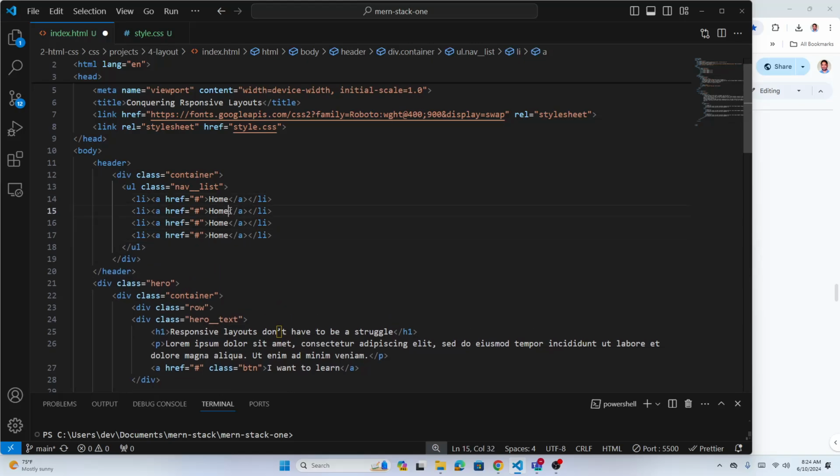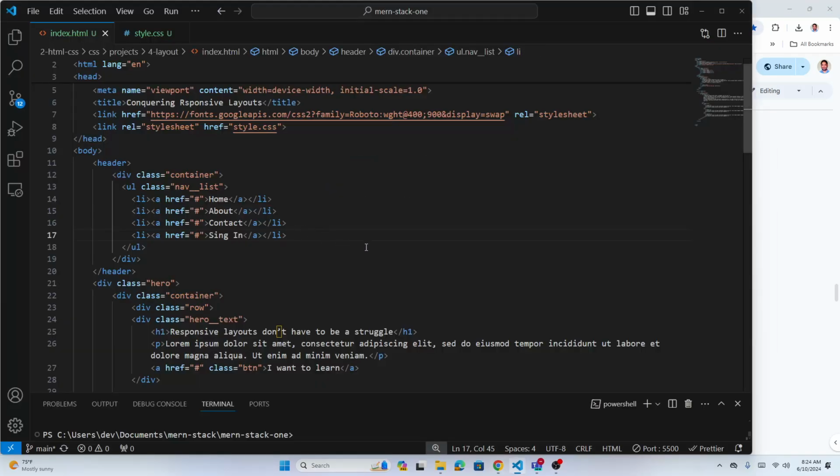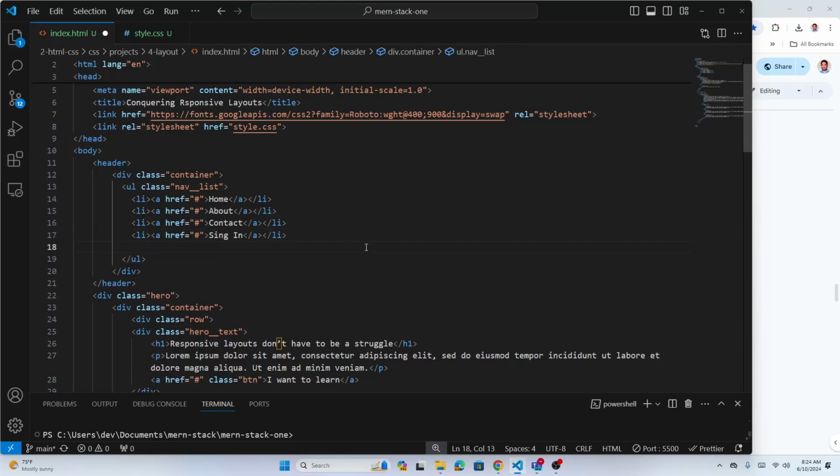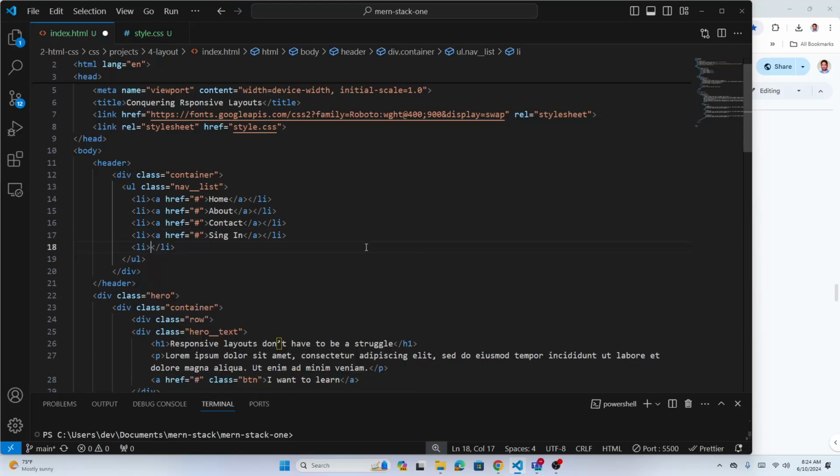So we have many links: home, about, contact, sign in. I believe that is what we have. And then sign up is a button. So we're going to make this a button; we can just make this button later.